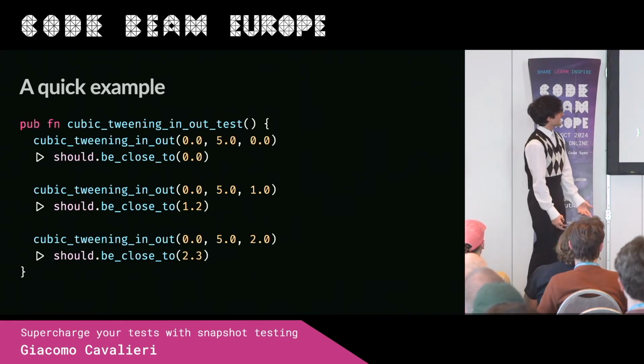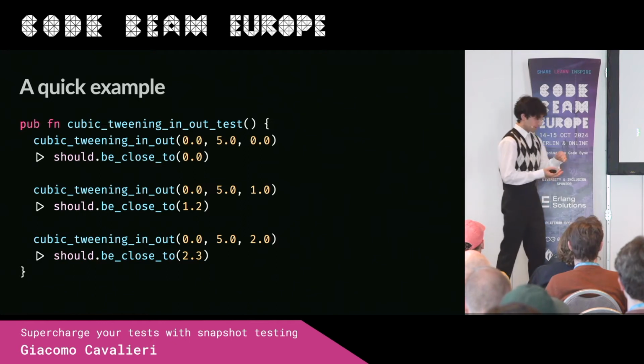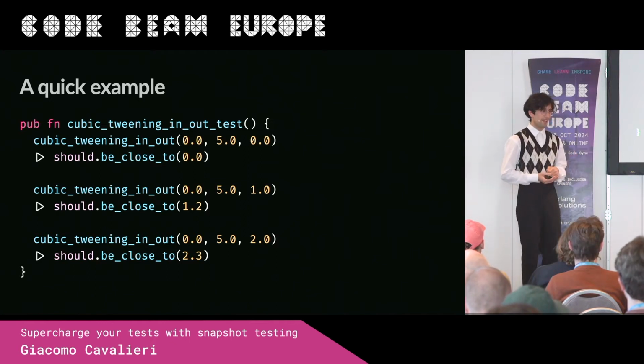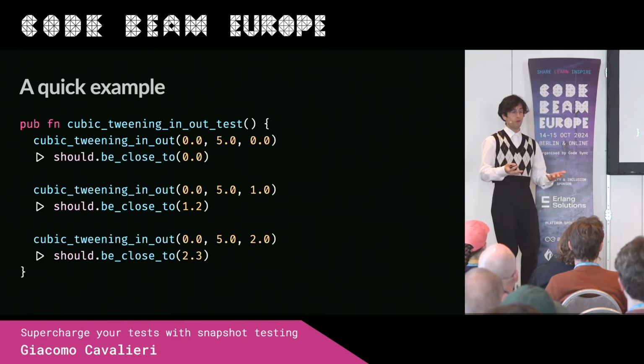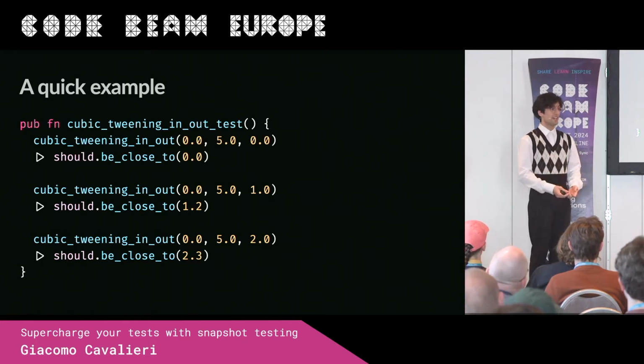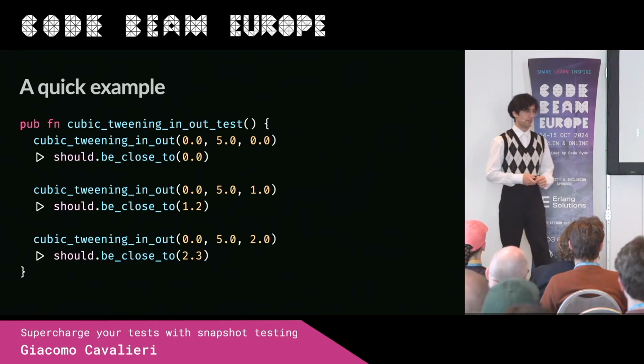And so if you're reviewing this kind of code, what you have to do is, like, with pen and paper, write down the expected values and do the math yourself to figure out if it is correct, or trust the developer who wrote it that they knew what they were doing and that the code is presumably okay.